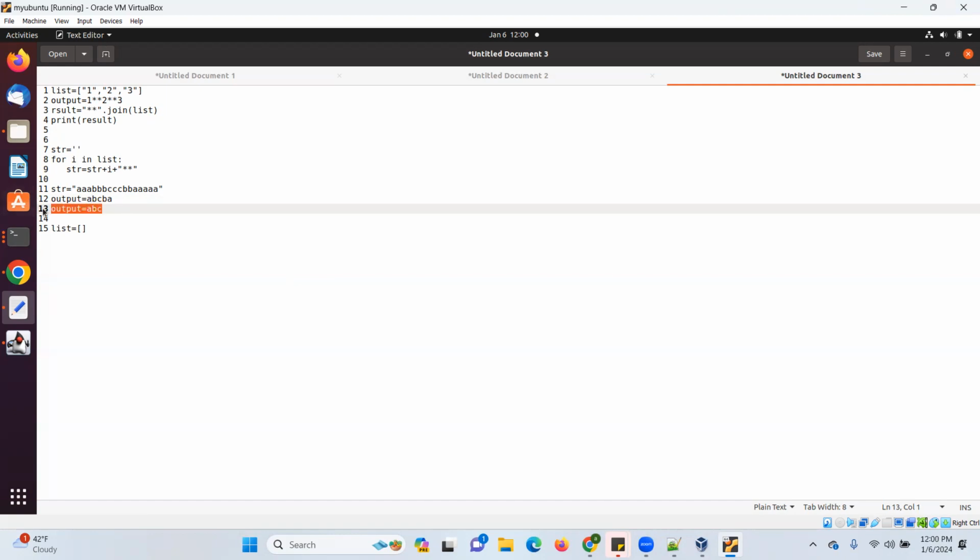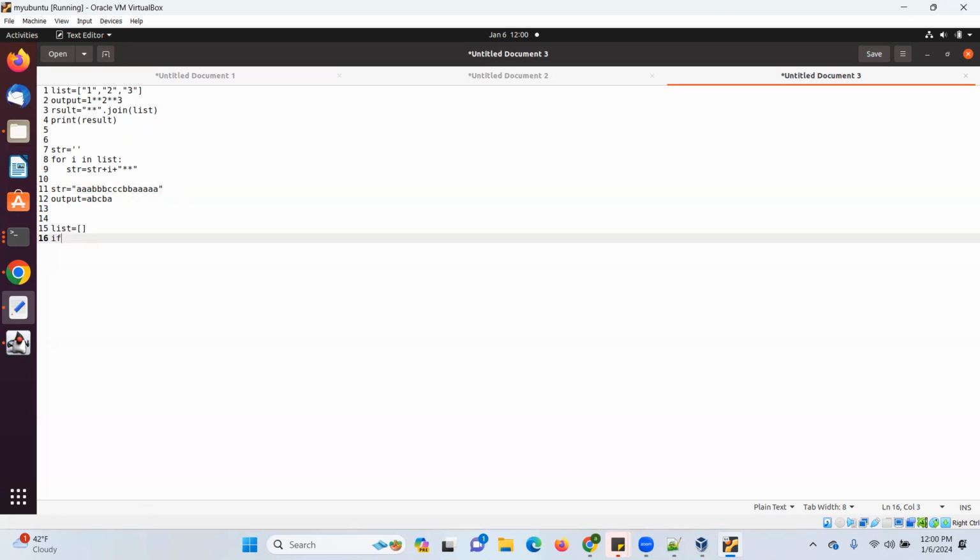But for this particular case, A, B, C, B, A, what do you think the logic is? If I iterate over the string character by character, and wherever my character changes, like when A changes to B, till then you take only A, right? That's the logic. When B is going on and the next character changes, B to C, you have to check the ith character and the i plus one character.